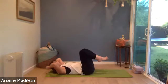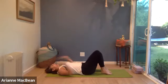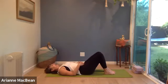We're gonna start with glutes and core here, just to get hot. So let's bring our feet flat on the floor. Not too close to the sits bones, yeah? I don't know, 4 inches, 5 inches, hands down by our sides. We're gonna come into a nice bridge, but the first thing we're gonna do before we press up is just scoop the belly button down towards the spine and get that nice pelvic tilt happening. And that immediately gets our glutes engaged.